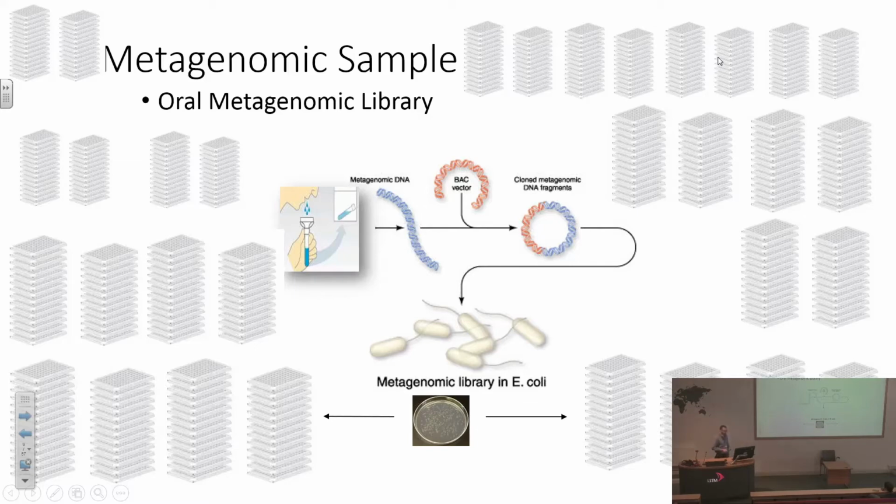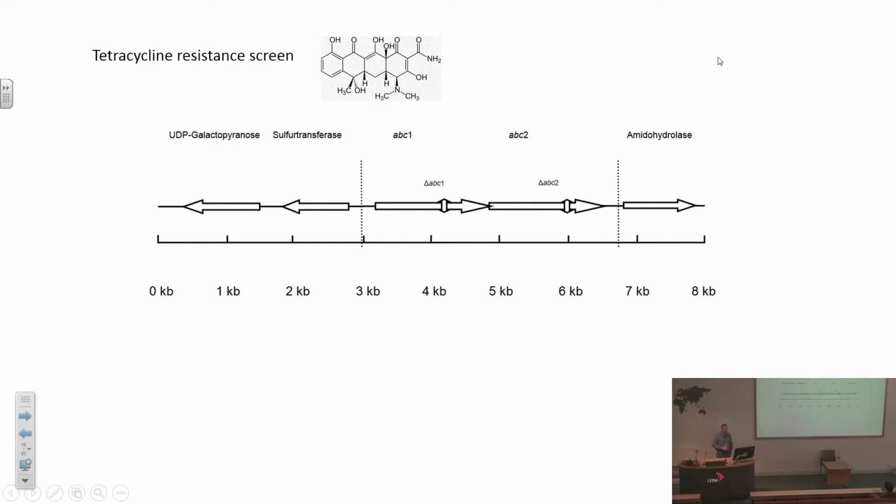What we can do with these libraries is to screen it on antibiotics to see if there's a background of resistance to commonly used antibiotics in the oral cavities of healthy humans. The first one I'm going to describe is tetracycline resistance. So we simply screen the library out onto tetracycline-containing plates. Tetracycline is a very widely used antibiotic. The earth is effectively covered in a thin film of tetracycline, so resistance is quite common because there's a good selective pressure. One of the clones we found had a 7.5 kb insert, which contained 5 genes.